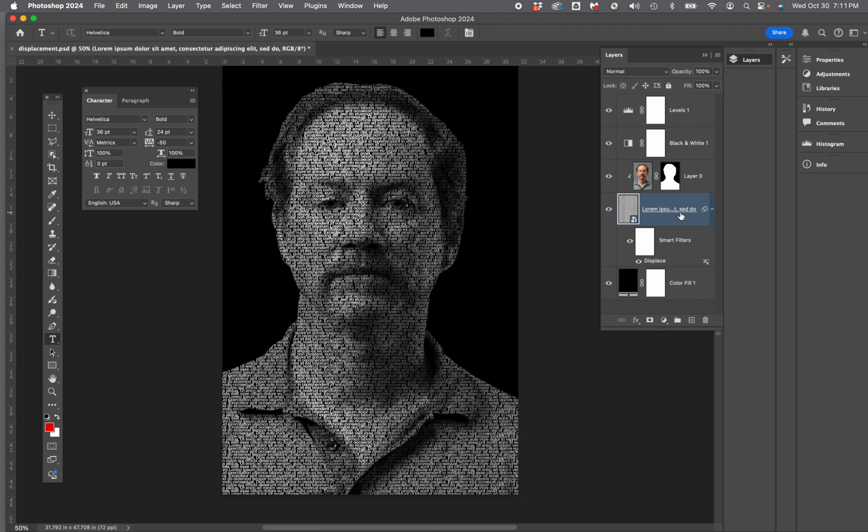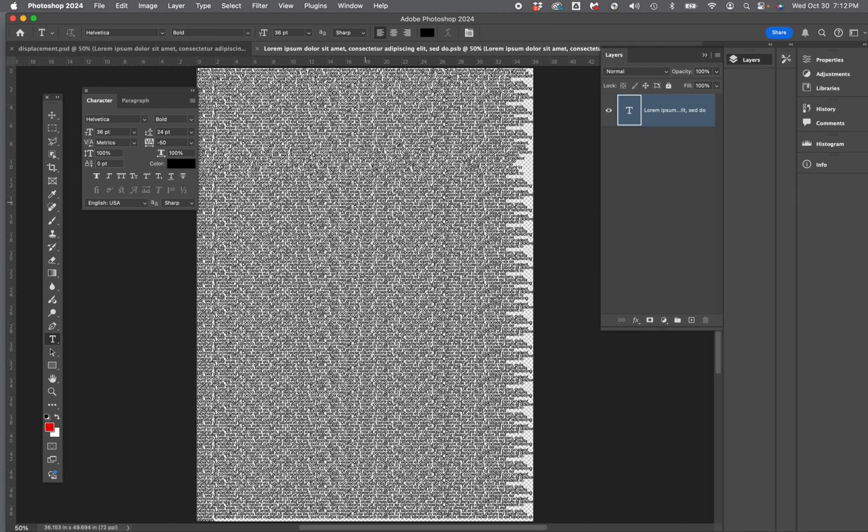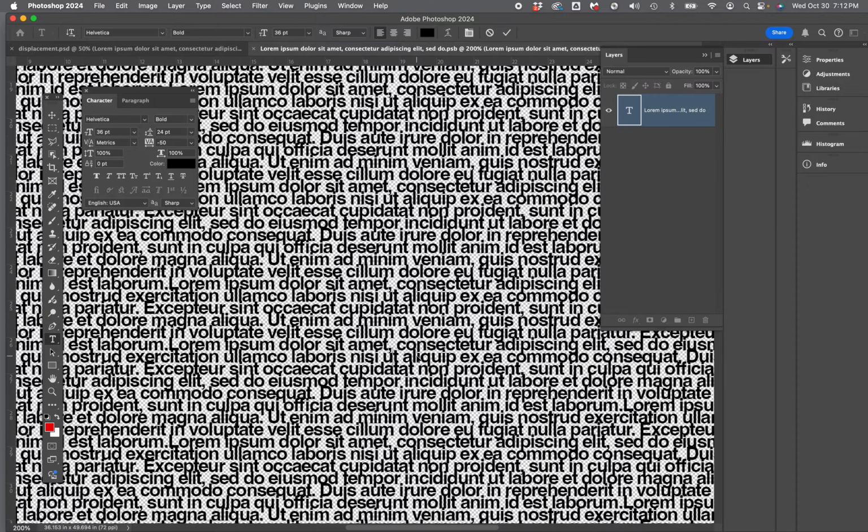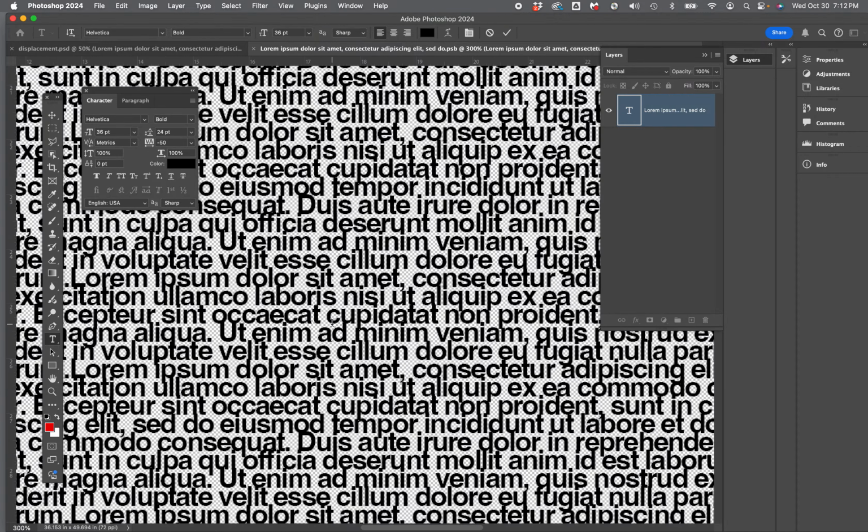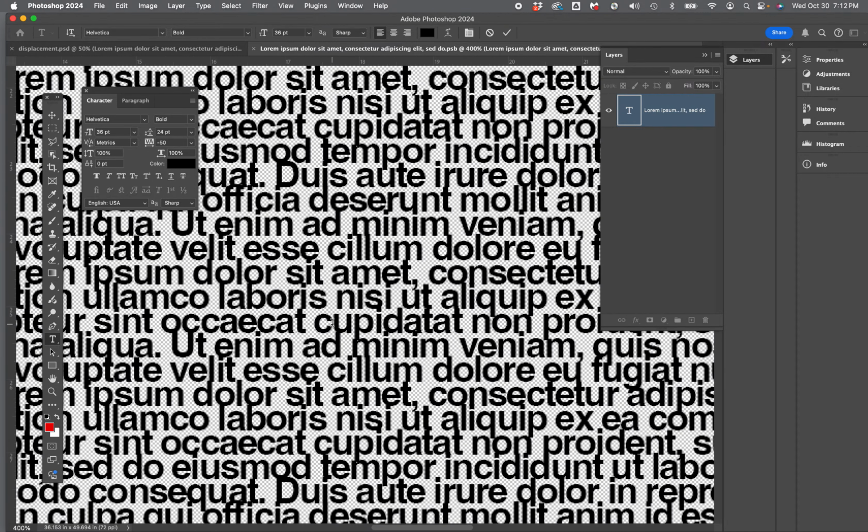Select the text layer, double click on the square here to the left, and it's going to open up just the text. And you can see how my text is all hovering there. You can click and find your flashing cursor, and depending on the size of the text, it might be almost impossible to see, but if you zoom in and if you get closer, of course, you can adjust your text.